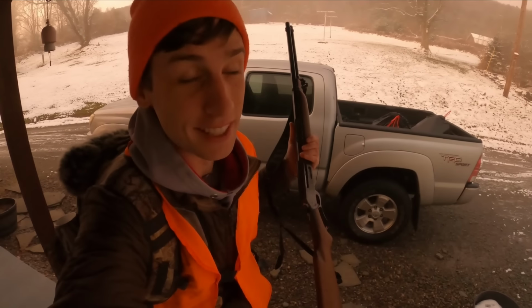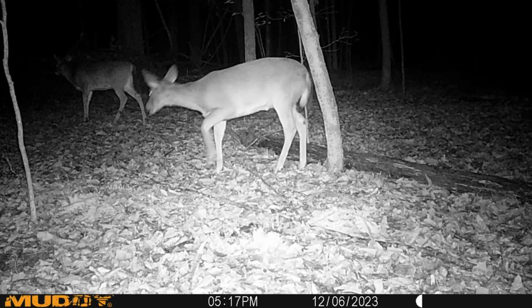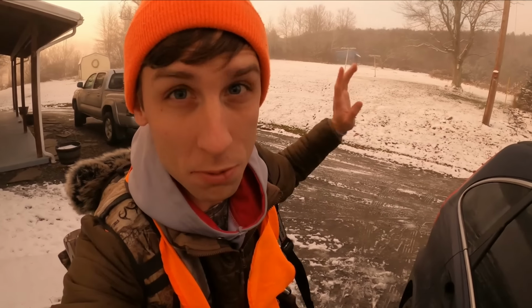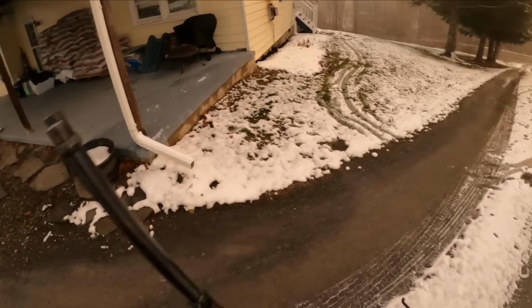We're hunting the homestead today for the first time. I checked some trail cams last night up there. I am getting some deer on camera right around midday, so they must be bedding up here. I've had some deer in my yard. Wanted to make sure there wasn't any here close before we went into the woods. All right, let's see if we can die on this thing this morning.